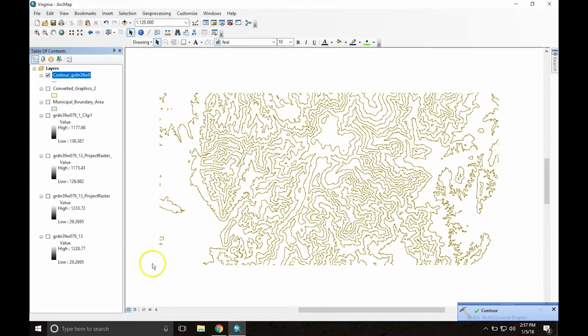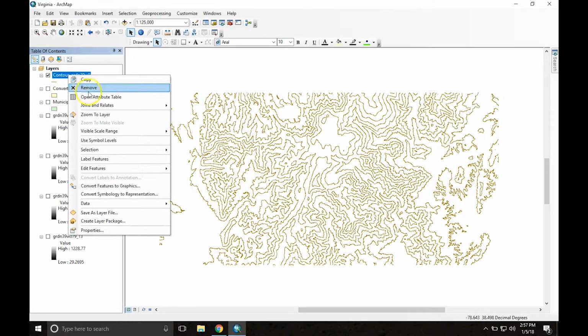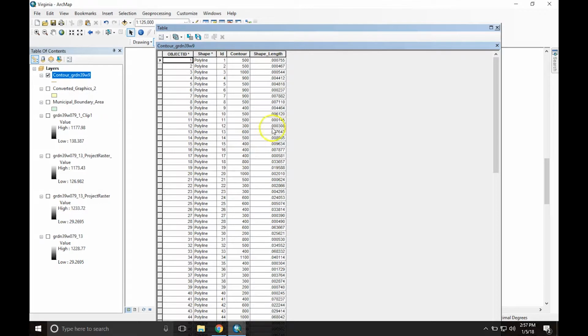As these exist right now, if we were to bring them into Rhino, though, they would be flat. Because when Rhino is looking at the data set that it's pulling in, it's looking for elevation data, and if we were to go into our attribute table right now, we would see that even though this is marked as contour, Rhino is looking specifically for the word elevation, so it wouldn't be able to see that data, and everything would come in flat. So we actually have to add an elevation field to this data.